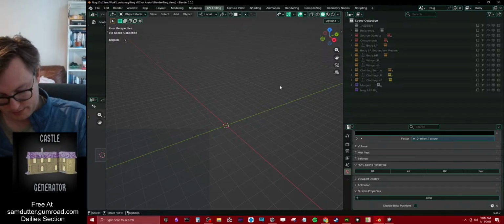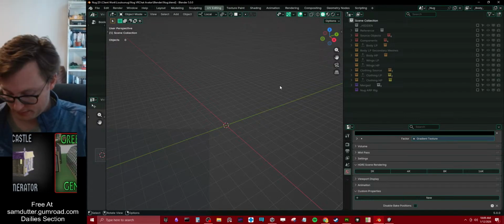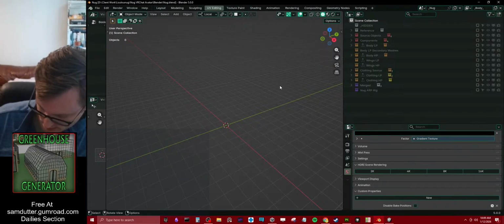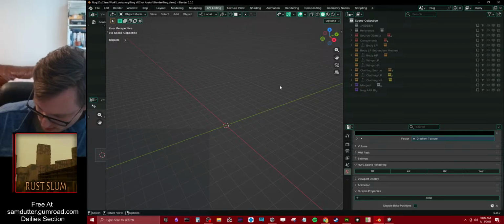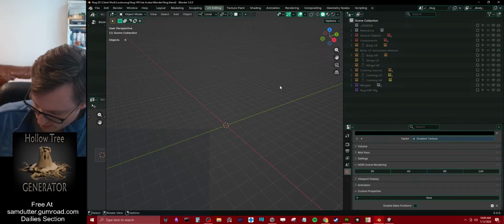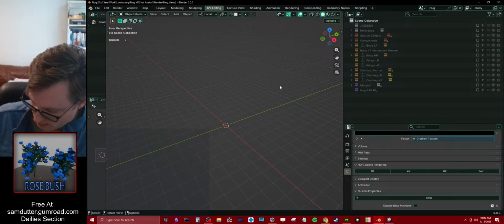Next, we have a few more things, of course. We've got the wing animations. Visemes. Expressions. Gestures.